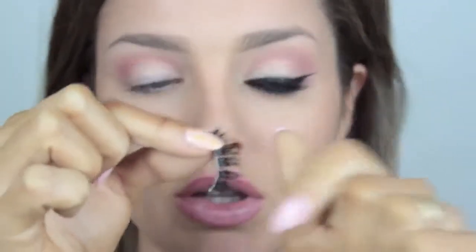Now, to remove glue from your eyelashes, what I do is I pinch the lashes between my thumb and forefinger, and then I just use my nails to pull any glue away. This is why I like latex adhesive, because it can be pulled really easily because it comes off in a little clump. Okay, so that concludes my video on how to apply false eyelashes.